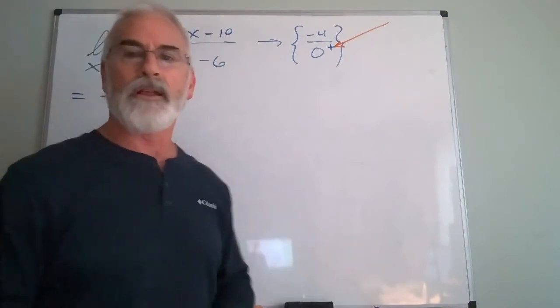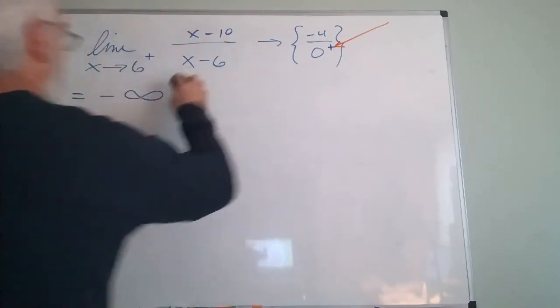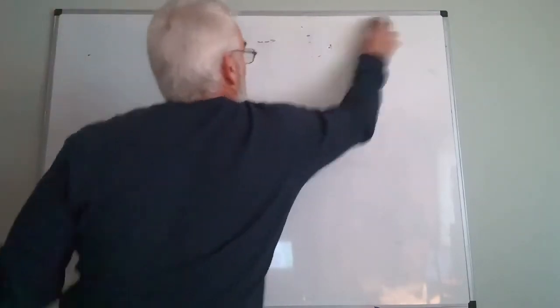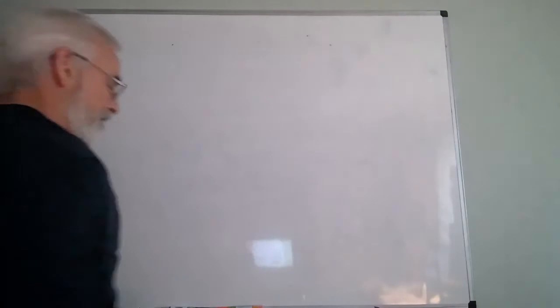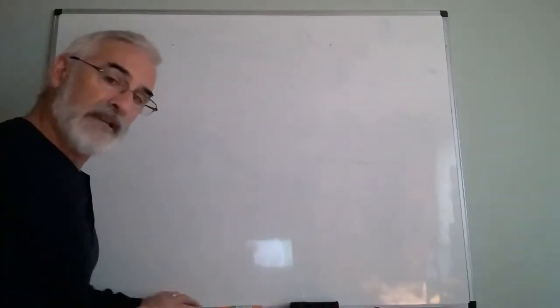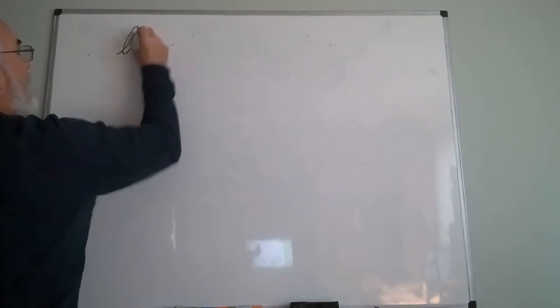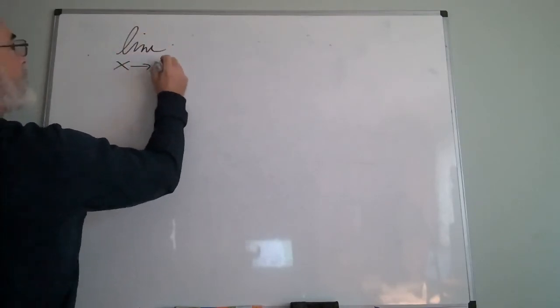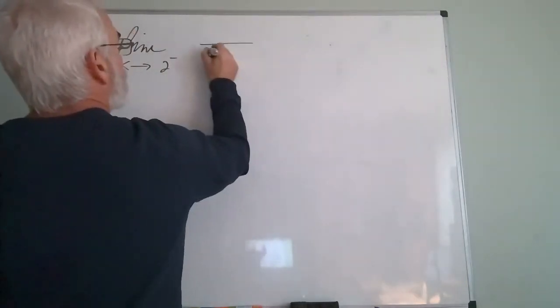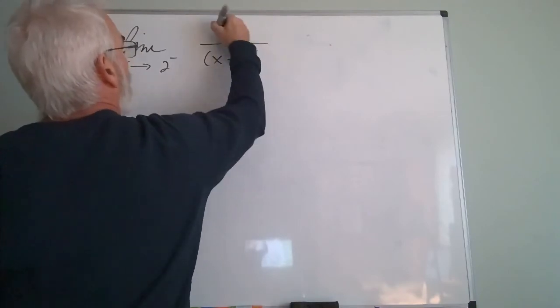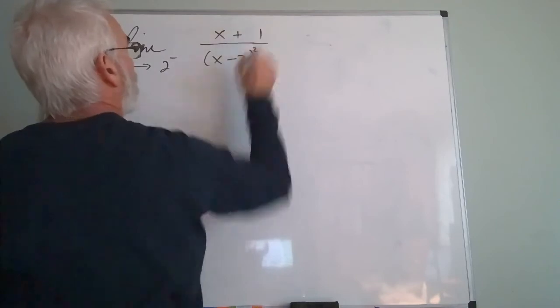It's just really long. So let's do another one of this nature, because I want you to get used to how to write the answer and actually how little you really have to do to give an excellent answer to the question. So let's take the limit as, how about x approaches 2 from the left of, let's say that's (x minus 2) squared, and on top it's x plus 1. How's that?